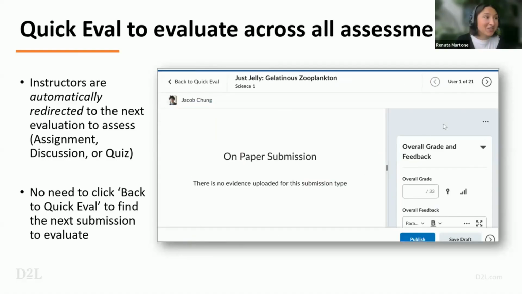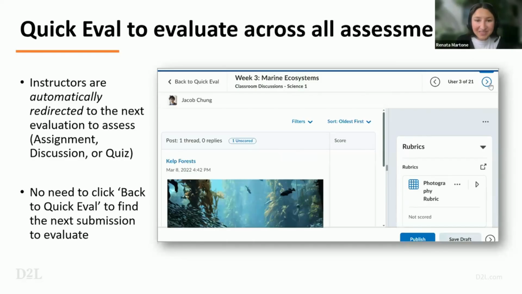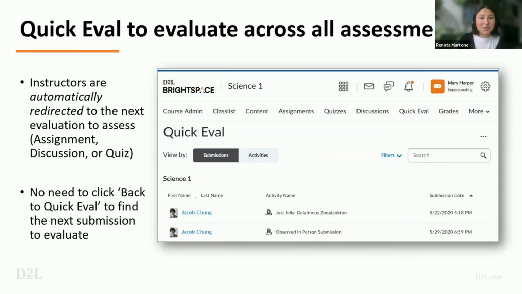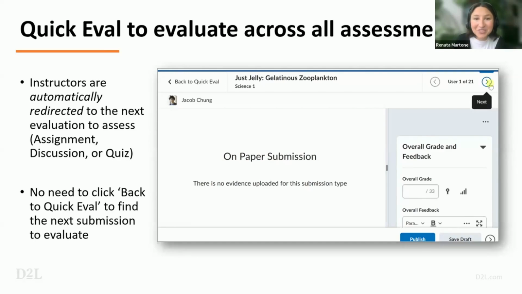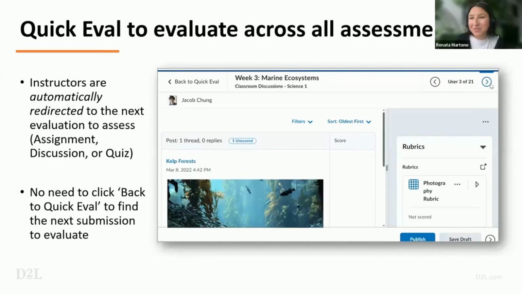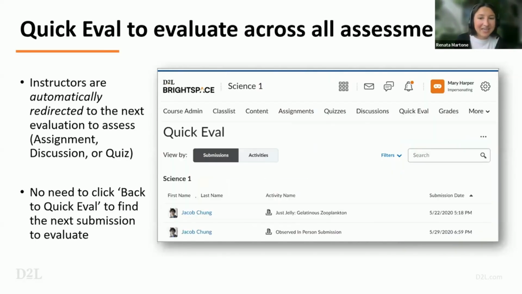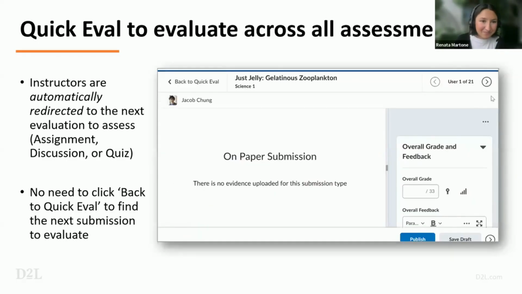The new quiz evaluation experience will actually be defaulted to on for everybody in the July release. And so we'll also add a couple of links in the chat if you want to learn more about the new quiz evaluation experience. We'll also be going through this in the demonstration as well, but just if you'd like to have a little bit more insight into that, thank you for those links.